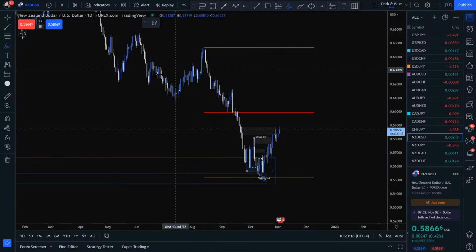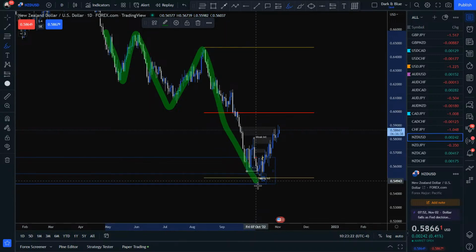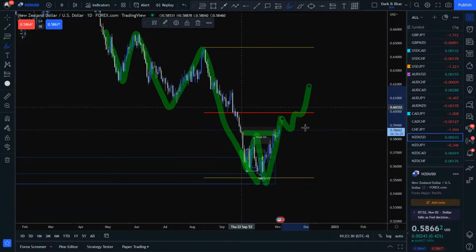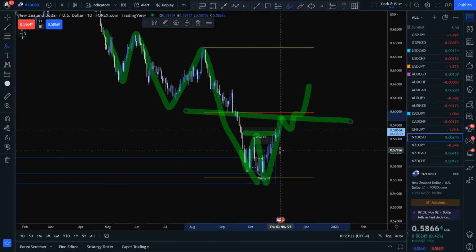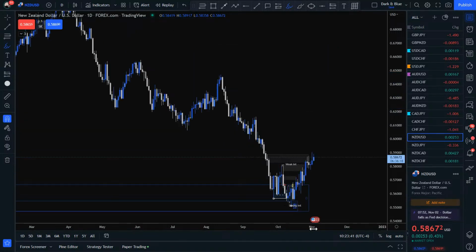Why? Because it wants to make lower lows, lower highs. We had a big one here, right? And then we break internally to the upside for what? Another lower low. This is the area. We want to be above the EQ, the equilibrium, in premium for that lower high structure point to form right around here.